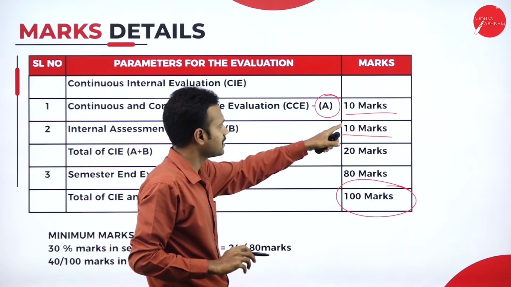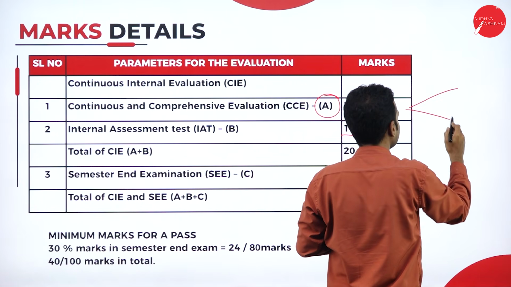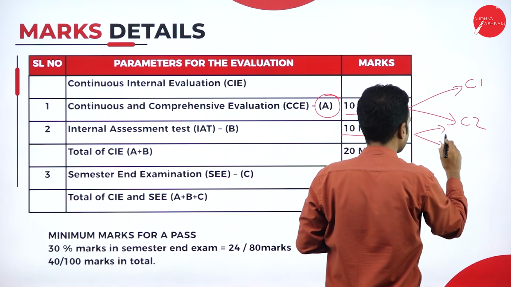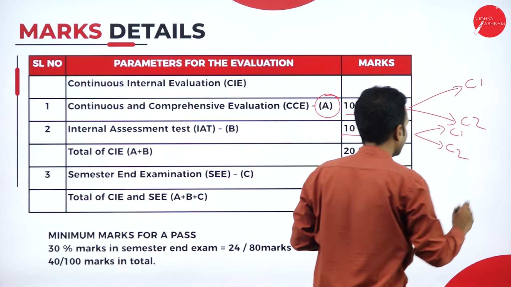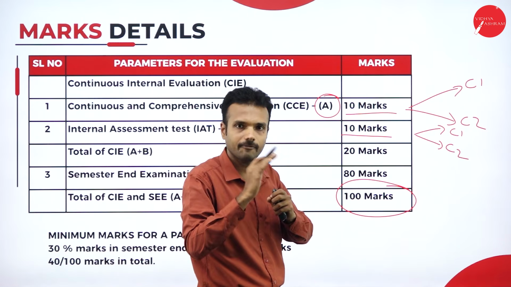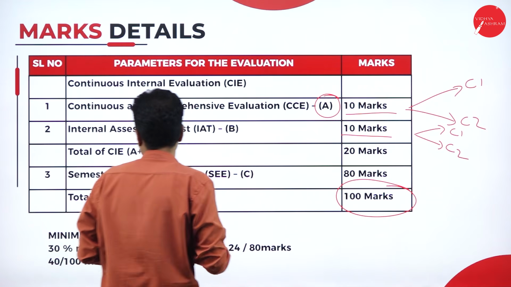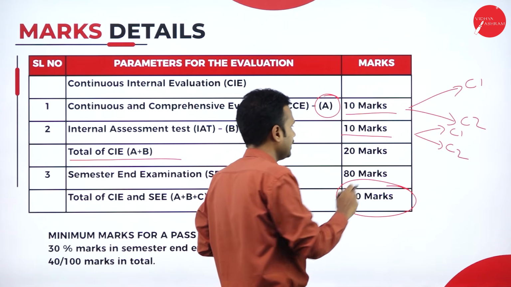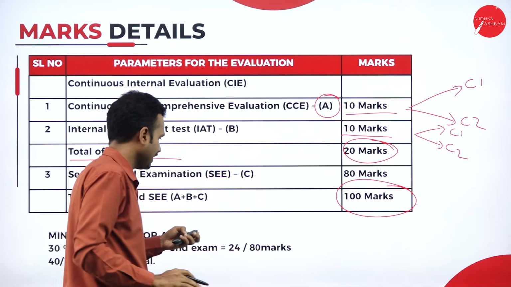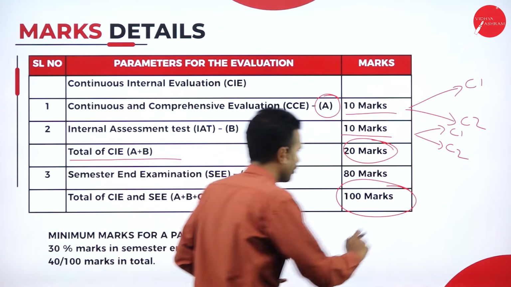As I said, from this one, assignment has been classified into 2 categories, C1 and C2. Even the test also is divided into 2 categories, C1 and C2. So C1 test 5 marks, assignment 5 marks, that is 10 marks. C2 test 5 marks and C2 assignment 5 marks, that is 10 marks. Totally 10 plus 10, 20 marks. So total A plus B is 20 marks. Your internal is done here, followed by your external. As I explained the question paper pattern, it is an 80 marks valid paper, so that is the 80 marks that you will be having, guys.